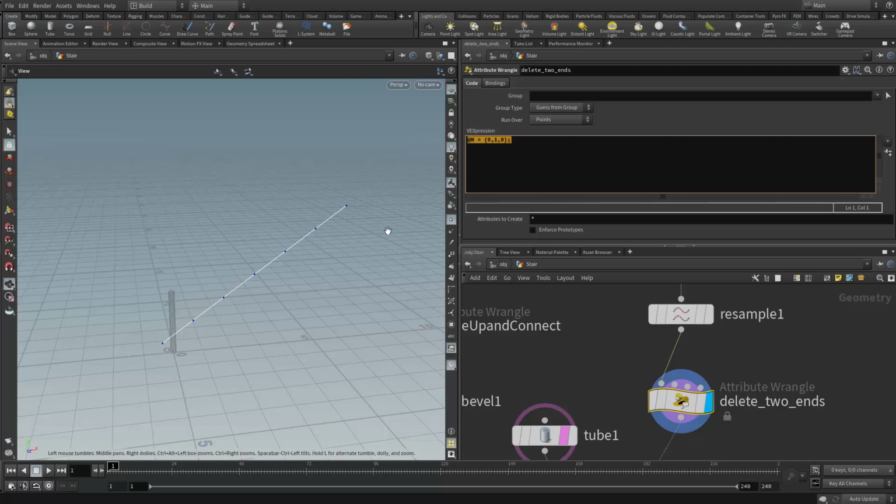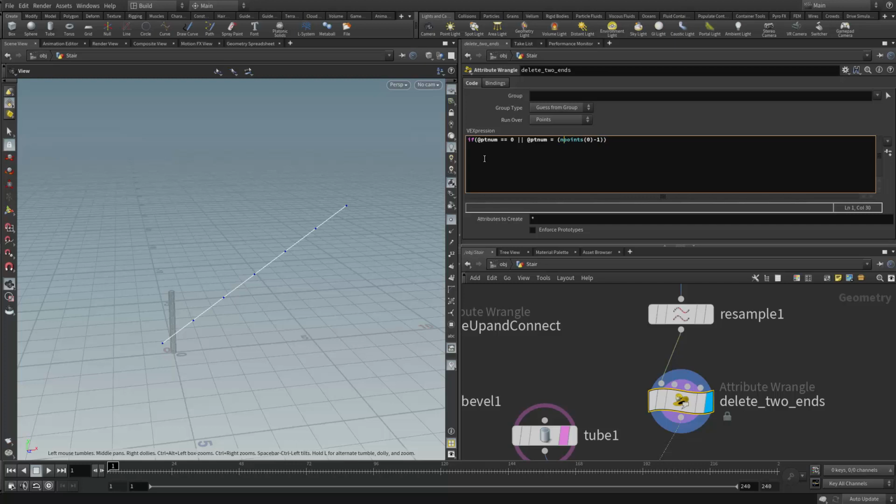So instead of doing normal, we can say if at point number is equal to 0, or at point number equals number of points minus 1, right?